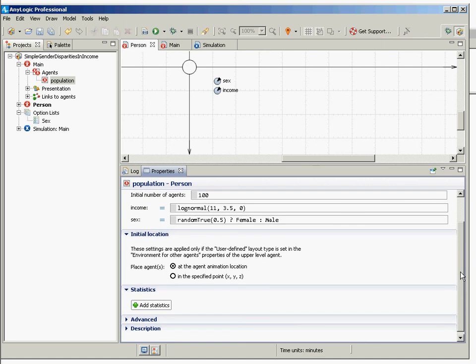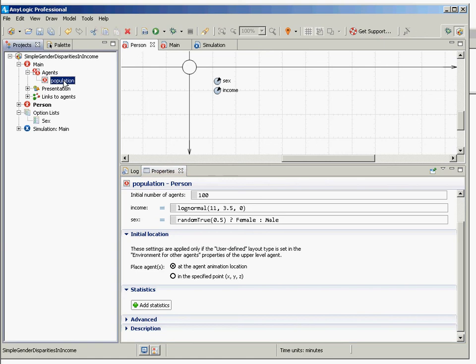Okay, so let's do that. I like your suggestion. Let's give them an income gradient to their location. So their spatial location will be determined by their income. Their X location will be determined by their income. So we'll have Beverly Hills to Watts, right? This sort of transition. Good. Let's impose that. In order to do that, we would relax this a bit. So let's go up to Main, and we're going to go to actually this population of agents.